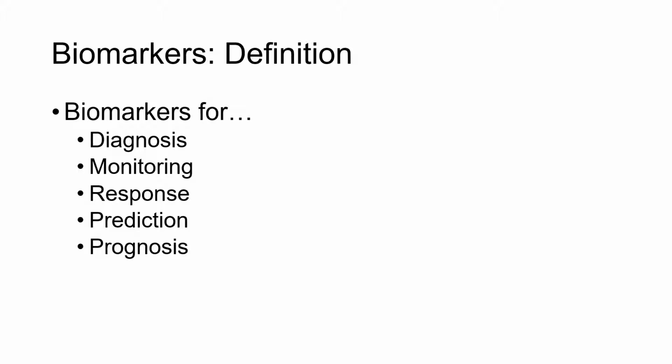Now, the NIH-FDA Joint Group divided biomarkers into 5 basic types, which I will briefly describe and provide classic clinical or regulatory examples for. First, there are biomarkers of diagnosis. For example, glomerular filtration rate, or GFR, an indicator of kidney function, can be estimated from measuring creatinine in serum. And any value less than 90 or so in a healthy young person, or 60 in an elderly person, would be considered a sign of potentially serious kidney disease.